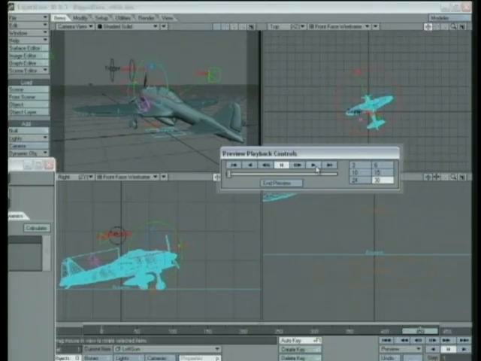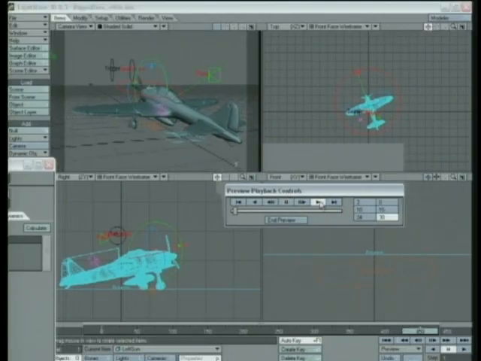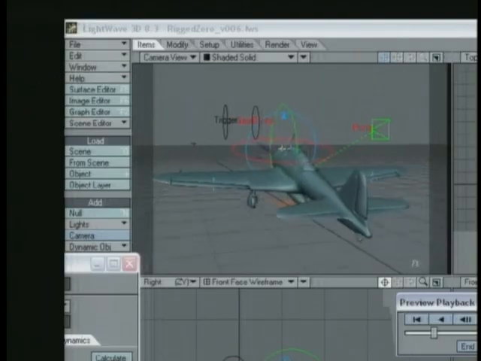Okay, let's take a look at our animation in real time. Look, the propeller spins very nicely.